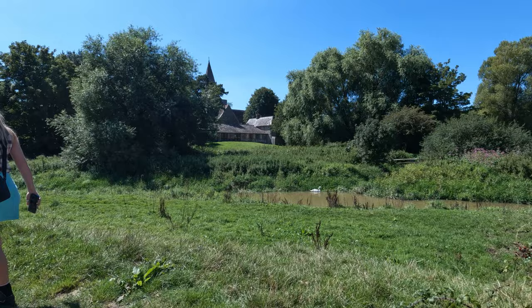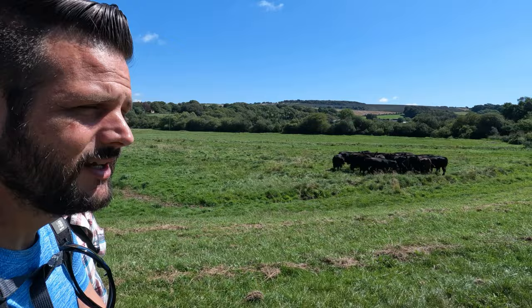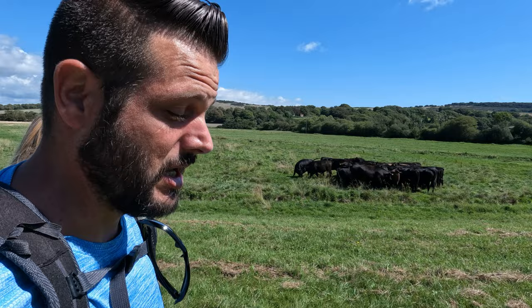We are still walking around Cookmere River, canal, lake, stream, reservoir, stream, sea. And we got some cousins. Well, not really cousins, distant relatives. Maybe yours, maybe mine. But here's some of the wildlife of Eastbourne. I hope this is Eastbourne as well. For definite, we're in the UK. But yeah, there they are.